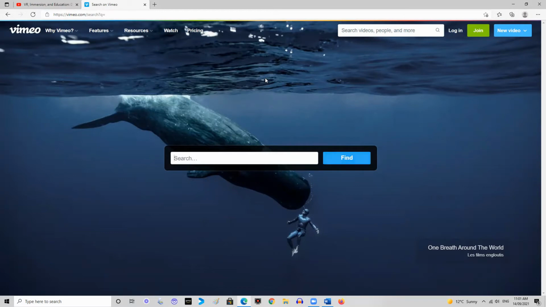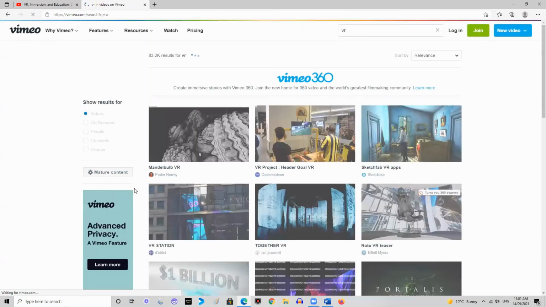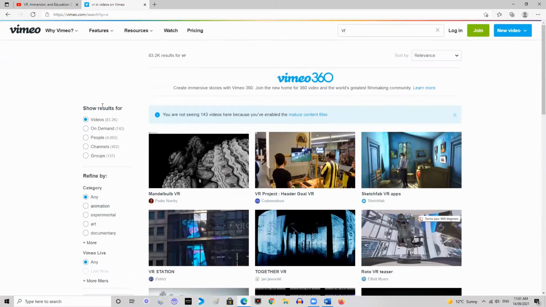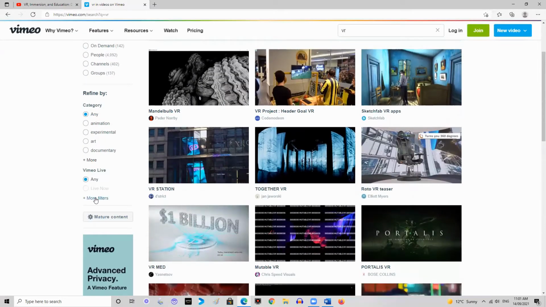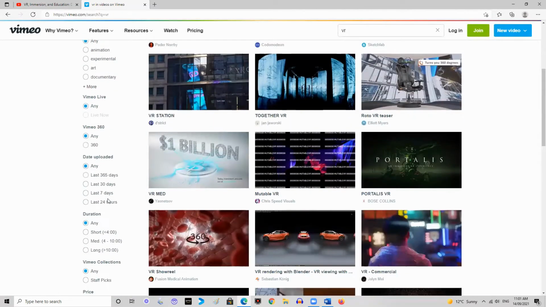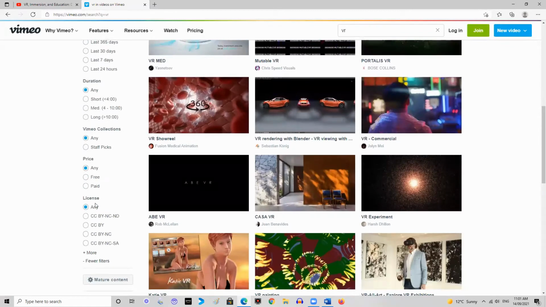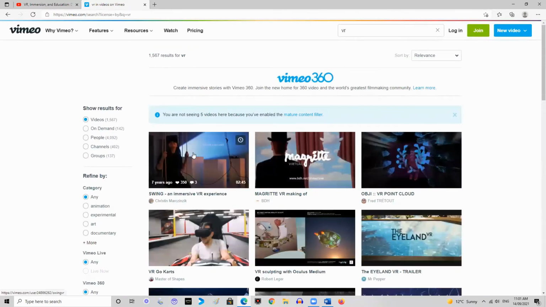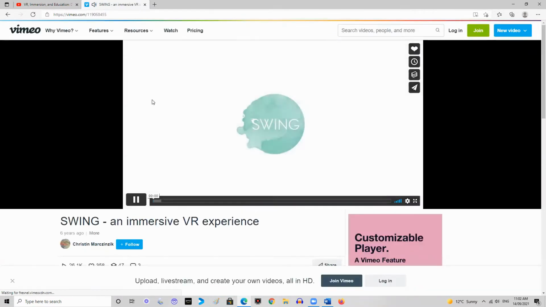What's a good category that we could put in here? Just type VR and see what comes up here. If you go on the left-hand side of the screen, you can see refine by, and you click more filters and scroll down, you can see the license. Any license doesn't really help me all that much. But if I want to narrow things down, you can even look at the more licenses there. Let's just say I want to find a simple one where I know that I can credit this. And this is actually one that I've used in the VR so-called example video.